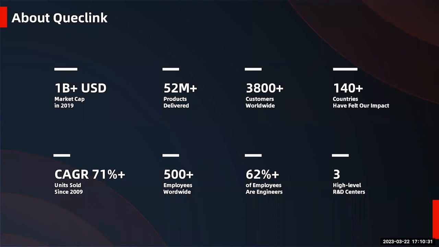We are more than 500 employees now, and this number is again growing. Something to really mention is the employee strength that we have. 60% plus of the employees are engineers, and these engineers sit in 3 different R&D centers that we have in China, wherein new devices are being developed for the global market. So that's how it is. Be it the vehicle tracker that you are using or any asset tracker, or any other product portfolio that we are diversifying into, like routers, or for that matter, video telematics, like dash cams.